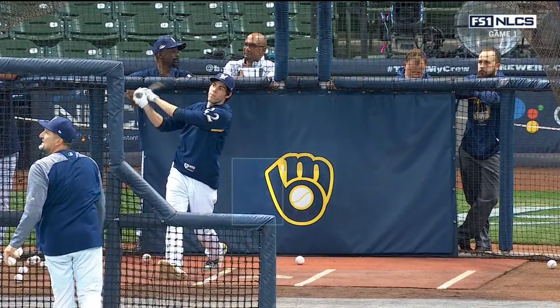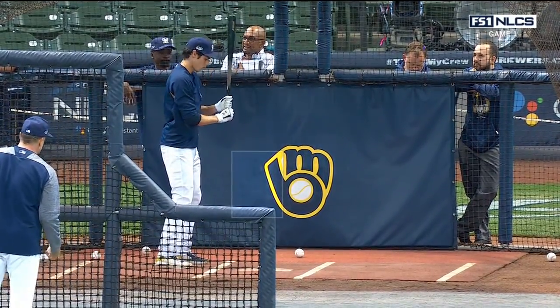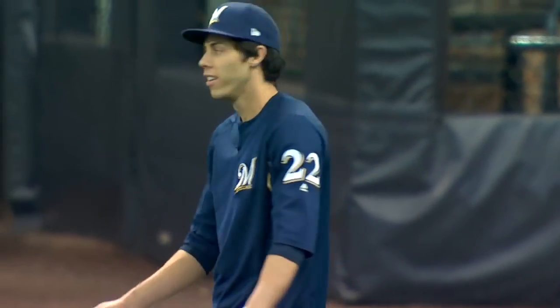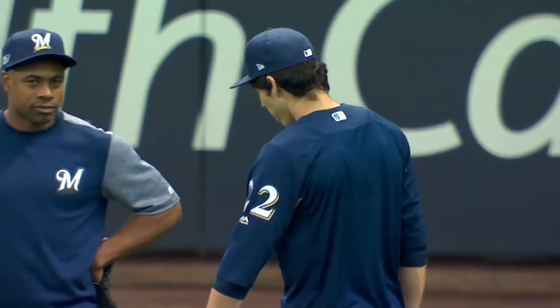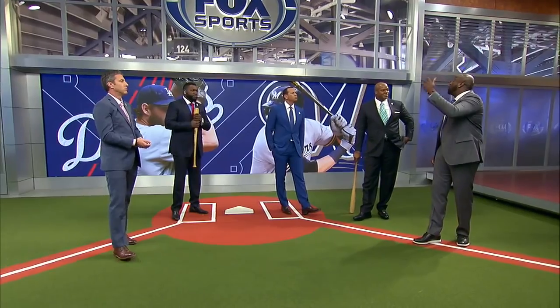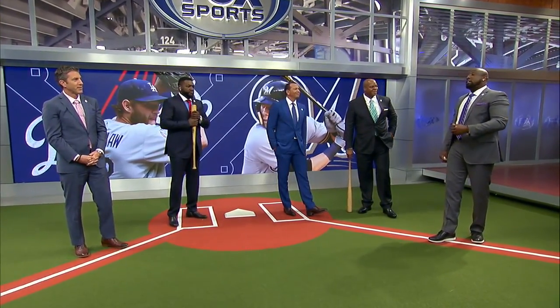And this is what's more impressive. This is a slider that's missed. It's down in the zone, but Christian is still able to get his arms extended and put a high-leverage swing on it, again early in the count. What that does is it eliminates Kershaw getting to that big breaking ball, and now Yelich can attack the pitches he wants to handle down in the zone. And that's why he's had the most success against him early in the count.